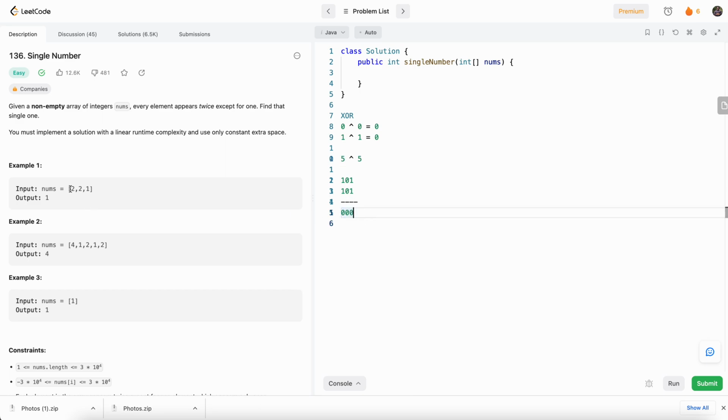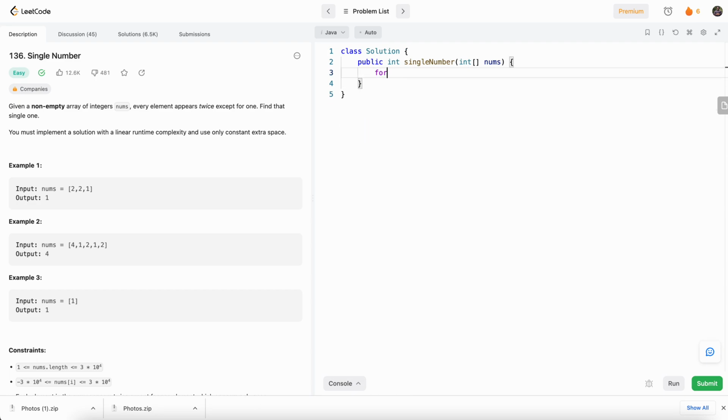So that means if we just XOR everything in the array, at the end, all the pairs will cancel themselves out, so it will be 0. And then, let's say the single number is 3, with 5, 5 as a pair. At the end, the 3 will be XORed here. 3 is 011. So when we XOR this, we'll get 011, right? Because the first one is always 0, and 0 XOR any number is the number itself. So yeah, basically we just have to take the XOR of every element in the array, and that will be our answer. So let's go ahead and code that solution.